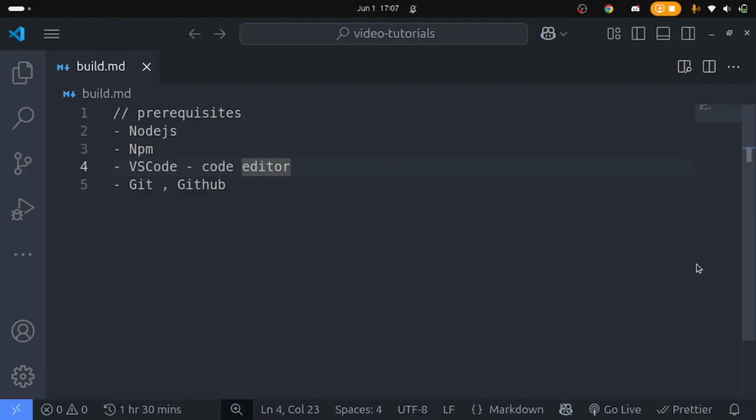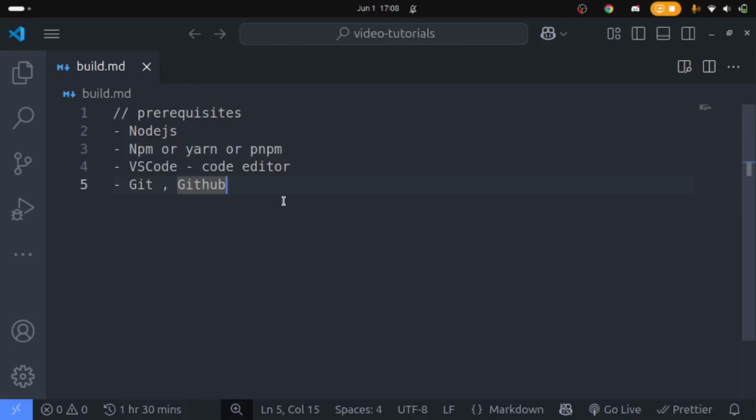Since this is a highly beginner-friendly video tutorial, the prerequisites are very simple. All you need to be able to follow along with this tutorial is the installation of all these listed. We must have installed Node.js, that's the JavaScript runtime. We must have npm, that's Node Package Manager, or whatever package manager, npm, yarn, or pnpm.